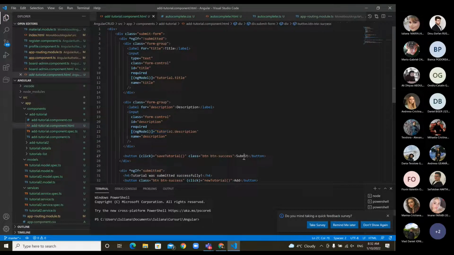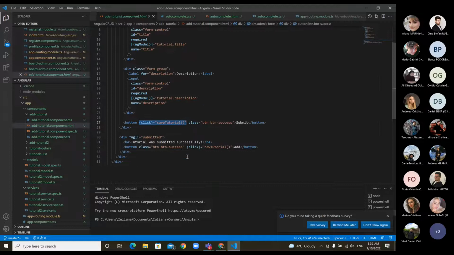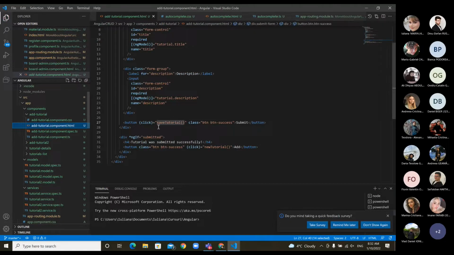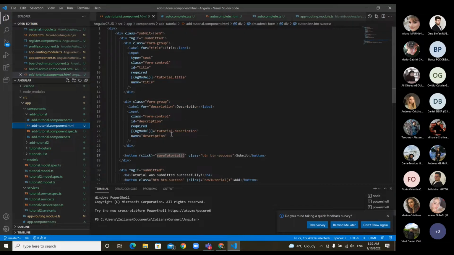Then I have the submit button, with this click action. Okay, so like in Java, you have onclick events, onselected, and so on, meaning that you will call the save tutorial method. So in fact, it will have this part, and you will have the save tutorial. Also, you see here that this part will appear.